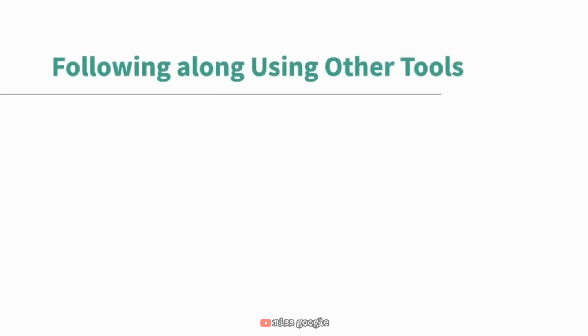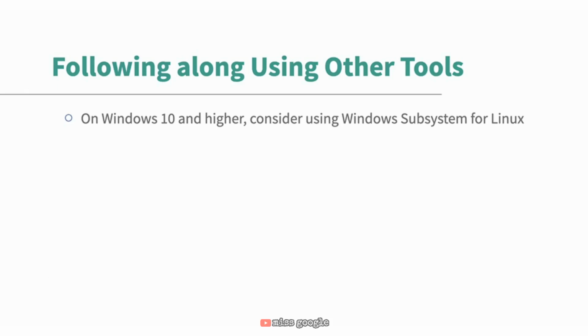If you're not able to make a virtual machine in VirtualBox, or you want to follow along using some other option, there are some choices available. On Windows 10 and later, you could use Windows Subsystem for Linux, a feature of Windows that runs an instance of a Linux environment right within Windows. The experience isn't quite the same, but it's enough to learn about Bash and about the standard toolchain that you'll find on most Linux systems. Setting that up takes some specific work in Windows, and that's not the focus of this course. But I do have another course called Learning Windows Subsystem for Linux that covers installation and configuration of WSL using Ubuntu. So if that's an option you're interested in, go check that out.